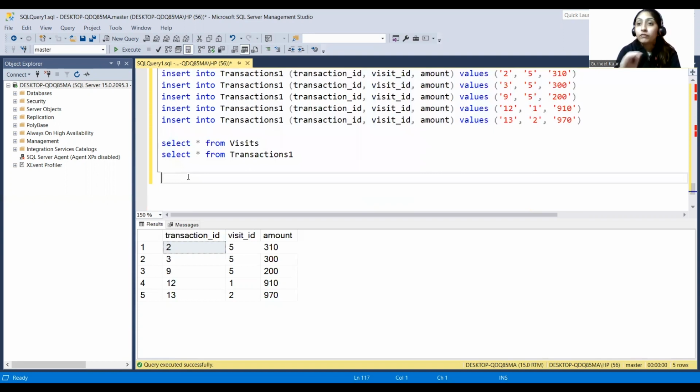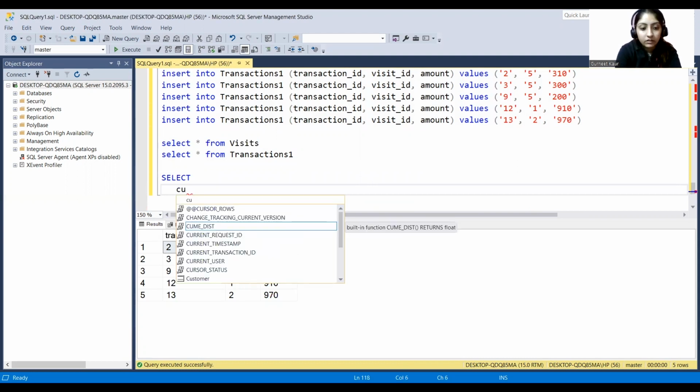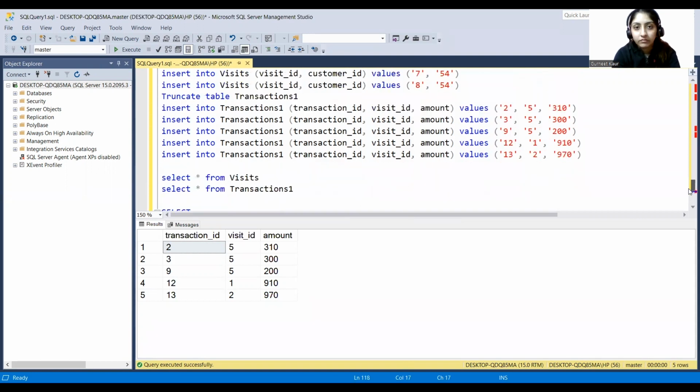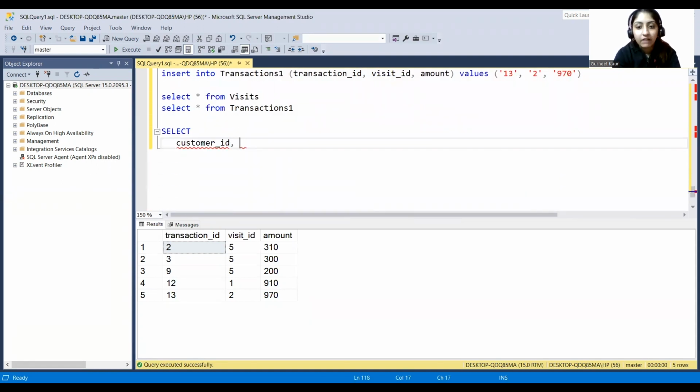So we have to find out the ID of the users who visited but did not make any transaction. So for that, we'll write select, and we have to select the customer ID. You can see that I have a customer ID in my visits table, right? Then I have to count the number of times, right?